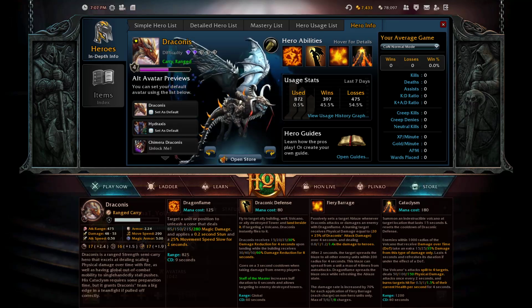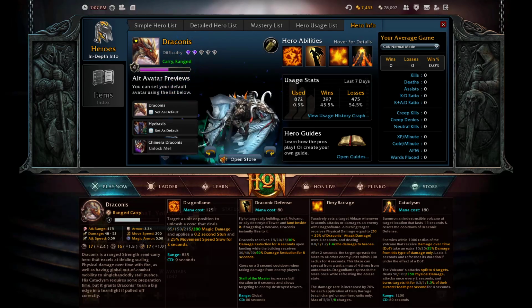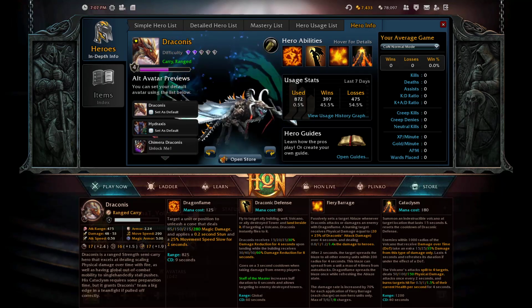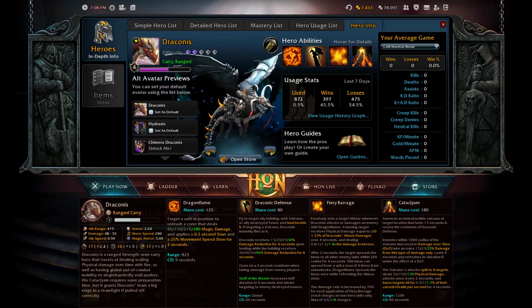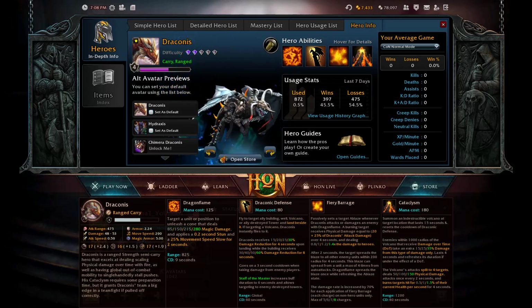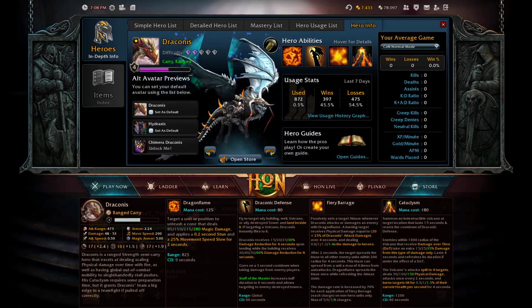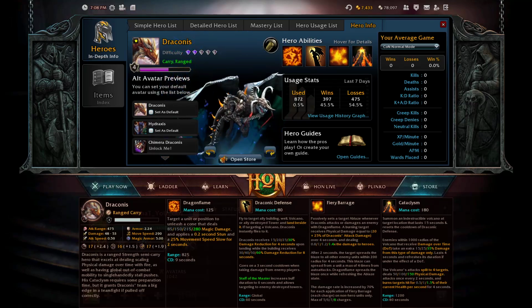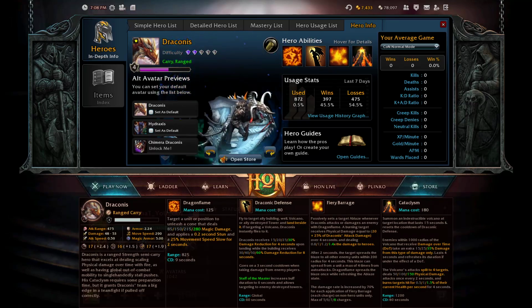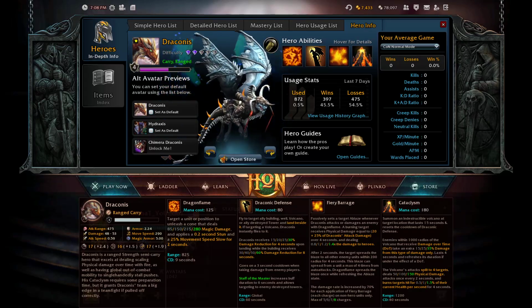And now, as always, we will get into some strengths and weaknesses of Draconis. We will start with the strengths. So when we think of Draconis, we think of a very fast farming jungler. He has the ability to clear stacks very early in the game, similarly to heroes like Legionnaire that come to mind. He can take those stacked jungle camps as early as level 2 and 3, very, very early on.